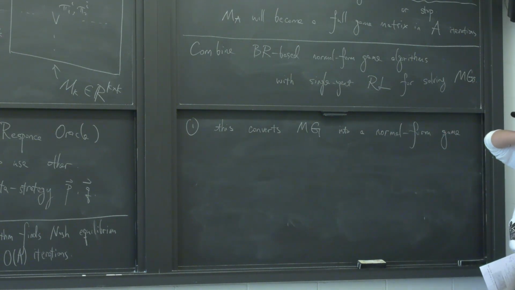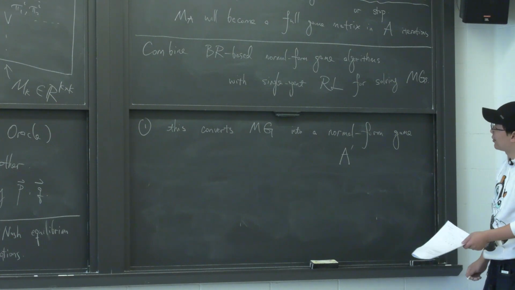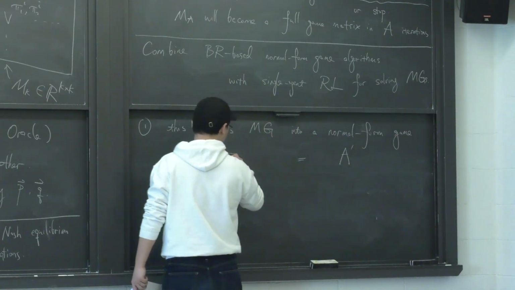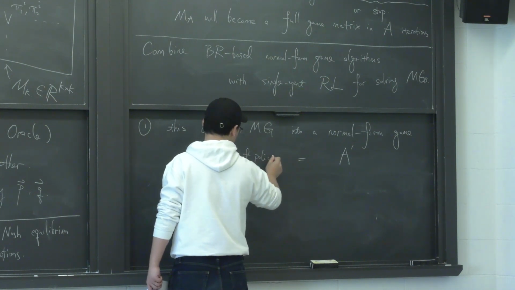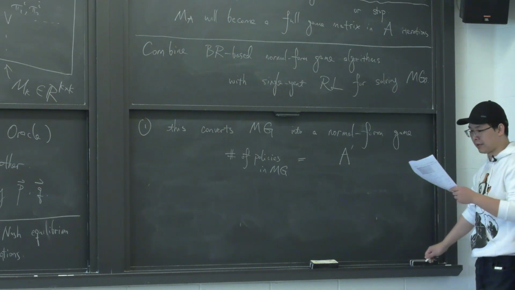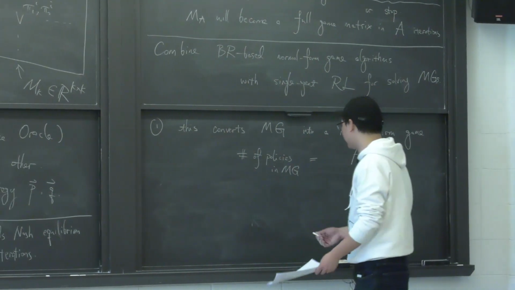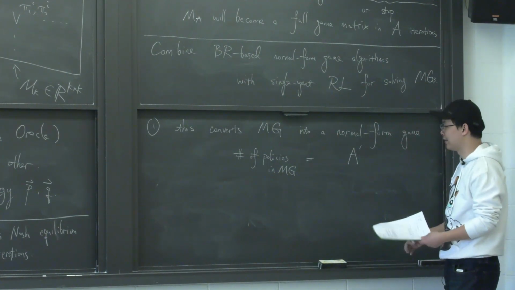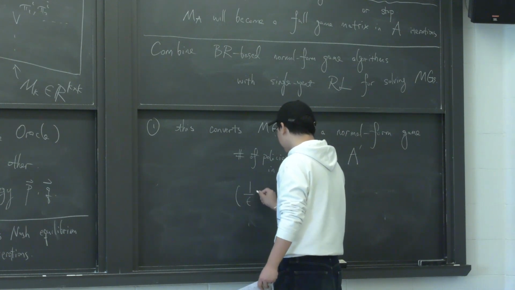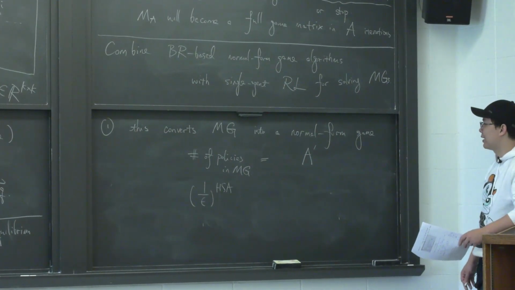So when we talk about the complexity for the normal form game, one very important thing is the number of actions. So when we convert the Markov game into a normal form game, the number of actions actually becomes the number of policies in the Markov game. As we all know, for a Markov game or MDP, one thing very complicated is that the number of policies is huge. First, if you consider randomized policies, it's infinite. But you can also do some discretization or epsilon covering argument, and roughly the number is like 1 over epsilon to the HSA, where H is the horizon in the Markov game, S is the number of states, and A is the number of actions in the Markov game. So this is why this conversion is actually not very efficient.